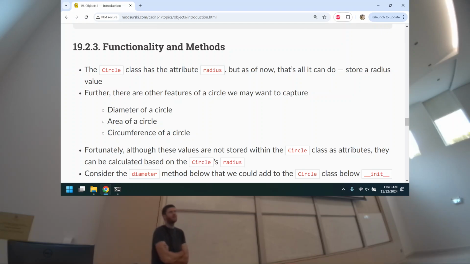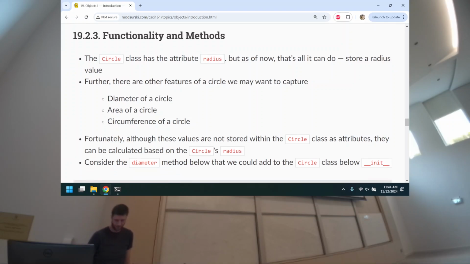And that would be a reasonable thing to think. Sure, we've created this object where it's well-named, it's got its own type, it's a circle, and it's got a radius, which is enough to define a circle. I can see some value there, but I really just feel like I'm going out of my way to store a variable value. Right? So what's the point? Well, we could start to add some functionality.